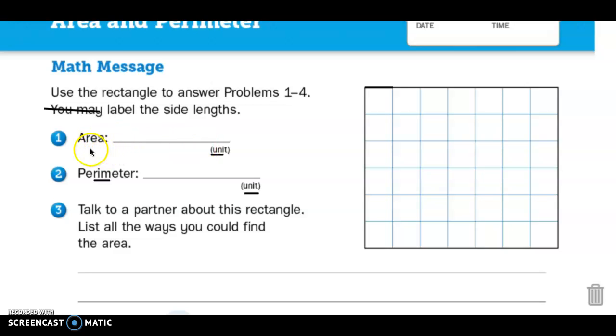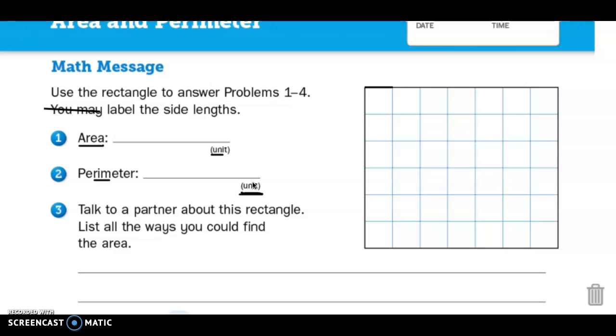If we have the area, remember area sounds like array. So figure out your side lengths so you can multiply them together to find your area. And when you label, we're measuring the amount of squares on the inside. So our label is our number and square units. So either centimeters or inches, whatever you decide that this side length is. Perimeter, write down all of your side lengths. And when we have the perimeter, it's the distance around it. So you add up all of your sides and then you write your units, whether it's centimeters or inches. Go ahead, try these two by yourself. Put me on pause. Unpause me when you have all of this filled in.